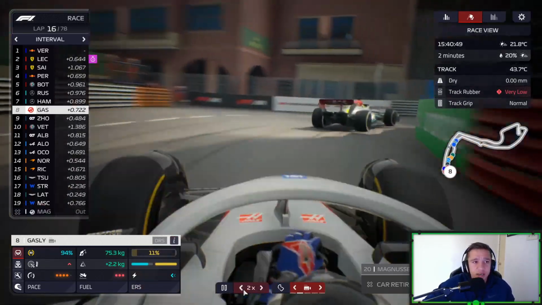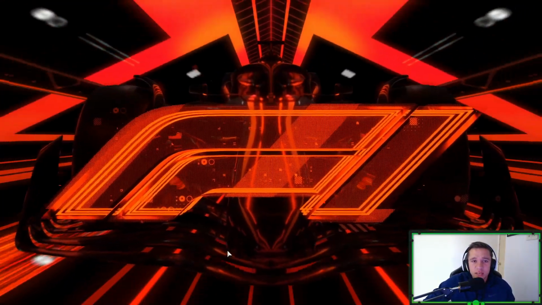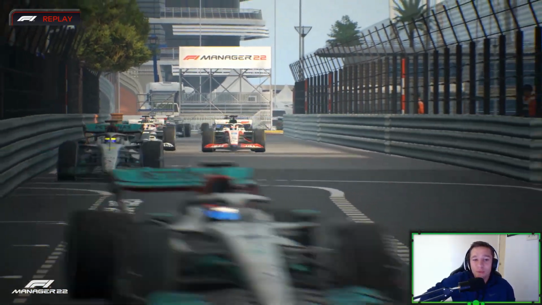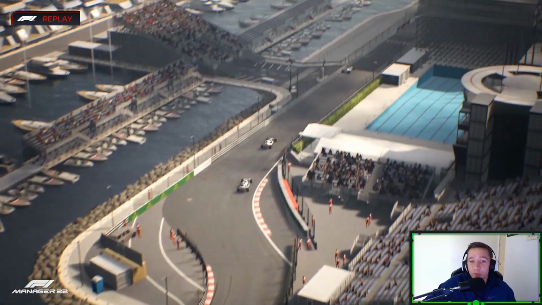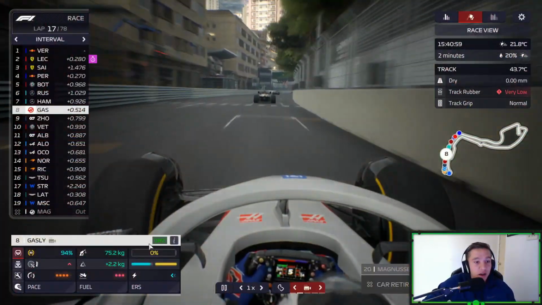I want to see that overtake again, but I don't think I'm going to. It is P8. Oh, here we go. Let's see the overtake. Let's see if he did go through the wall. I mean, you couldn't see it from that angle, but it definitely looked like he went flying through the wall from the angle that I saw previously. So, yeah, he's gone through the wall. He has gone through the wall. So, Gasly going through the wall here in Monaco, finding shortcuts which other drivers can't find themselves.